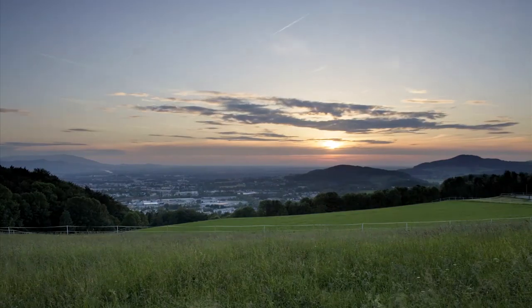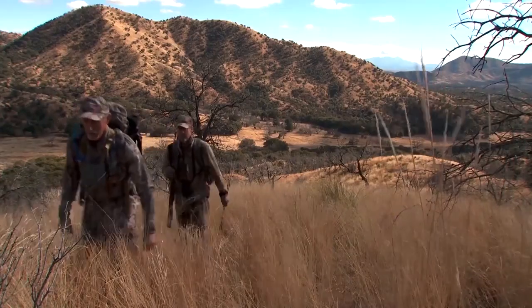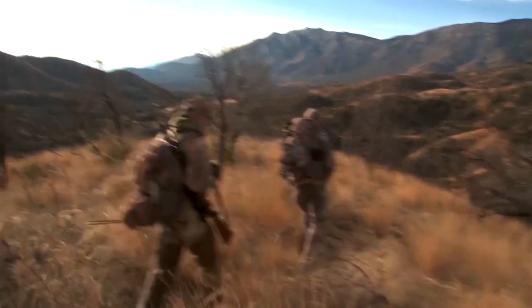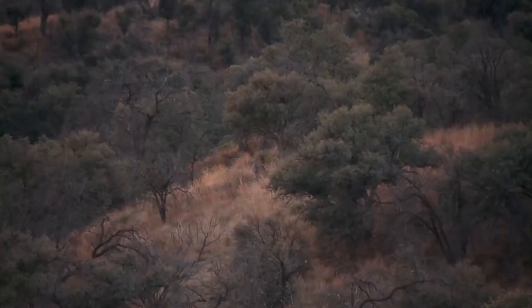It has to happen. Part of the spirit of the Deer Nation is pushing ourselves to explore outside our boundaries and challenging ourselves on new terrain for a new deer species. The Coues deer is one such subspecies. These smaller framed cousins of the whitetail will stretch your legs here in the mountains of northern Mexico.